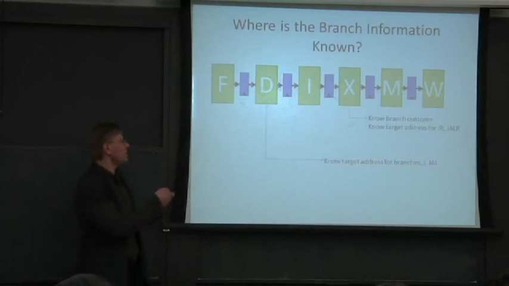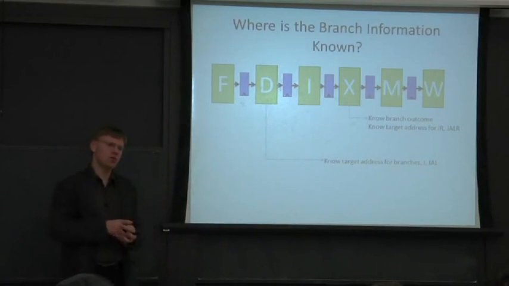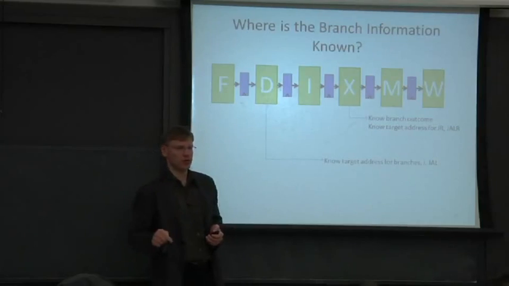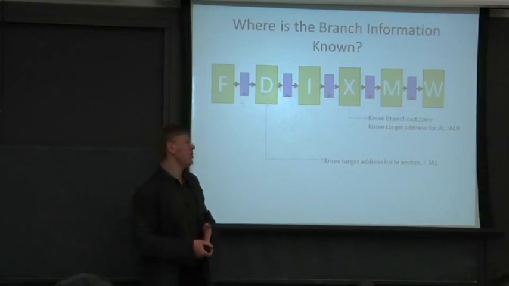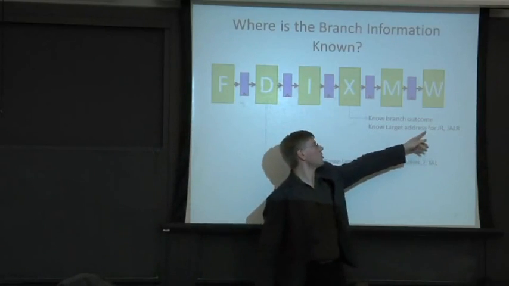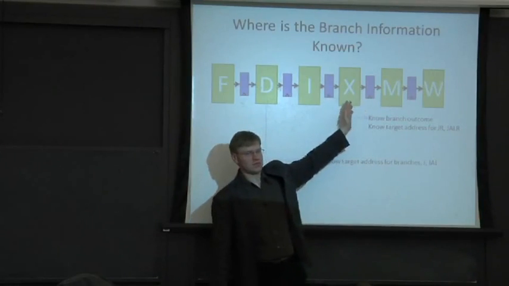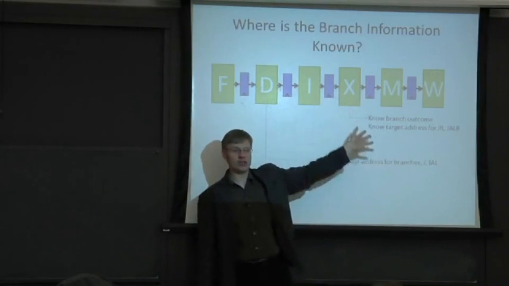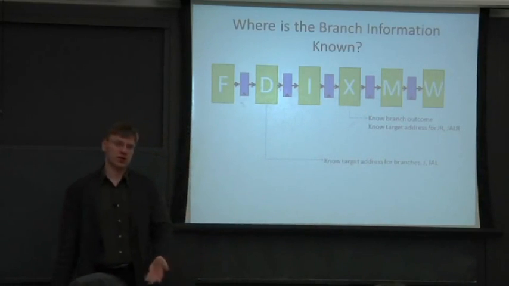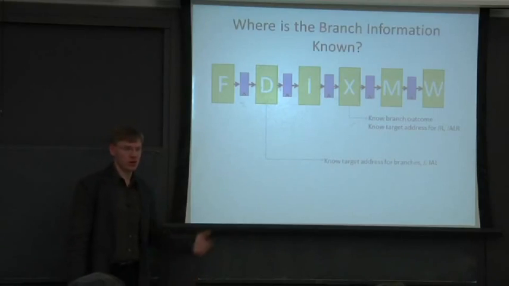So by the time we're done here, we have both of the addresses that the branch could potentially go to. It could go to either the fall-through address or the branch target. And we know that at the end of the decode stage. For jump and link registers and jump registers, we don't even have that information. It's not encoded in the instruction anywhere. It's encoded in a register. So we need to go fetch something from the register. It might have to go through the bypass network. So we're going to have to wait.